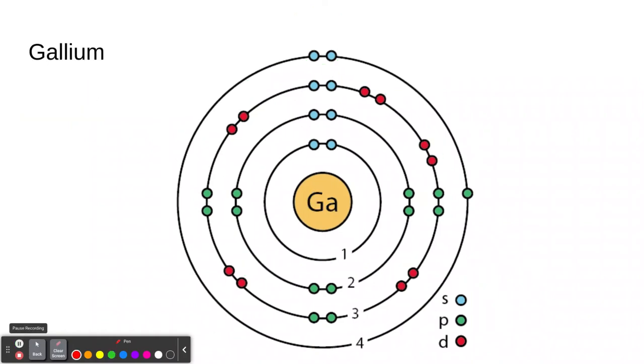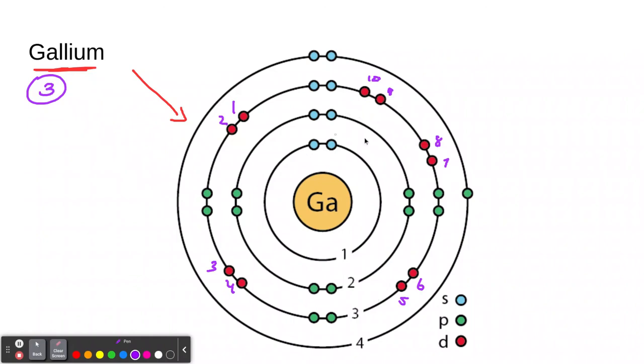But with gallium, now gallium is right next to zinc, so let's count it over here. Right after zinc is gallium, but gallium is not a metal. So how many valence electrons do you think it has? Well, it only has 3. The d's are complete, right? There's 1, 2, 3, 4, 5, 6, 7, 8, 9, 10. Once the d's are complete, then you can finally add another p subshell to that high energy level. So once the p is added, we don't include the d's anymore. So that's why gallium has 3 right next to zinc. Let's show it.